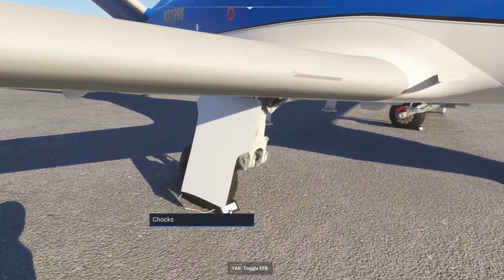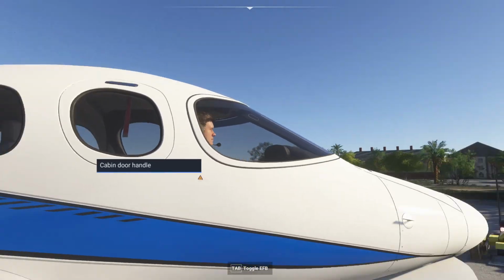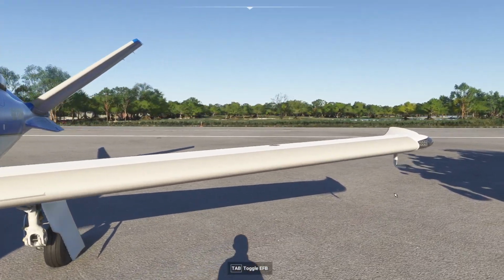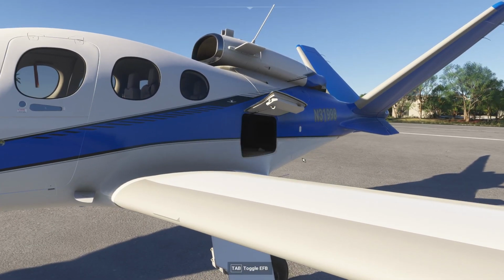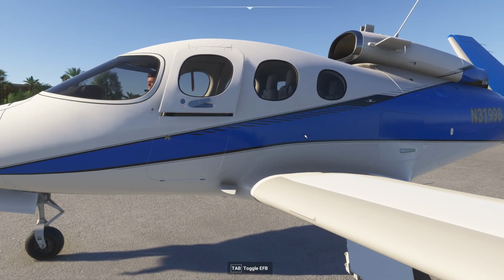We're going to take off the pitot covers. We're going to take off the chocks, engine covers as well. If you come over here, you can actually open up the baggage door. Love the interaction. Really love the interaction with the new sim. You can also open up the cabin door.